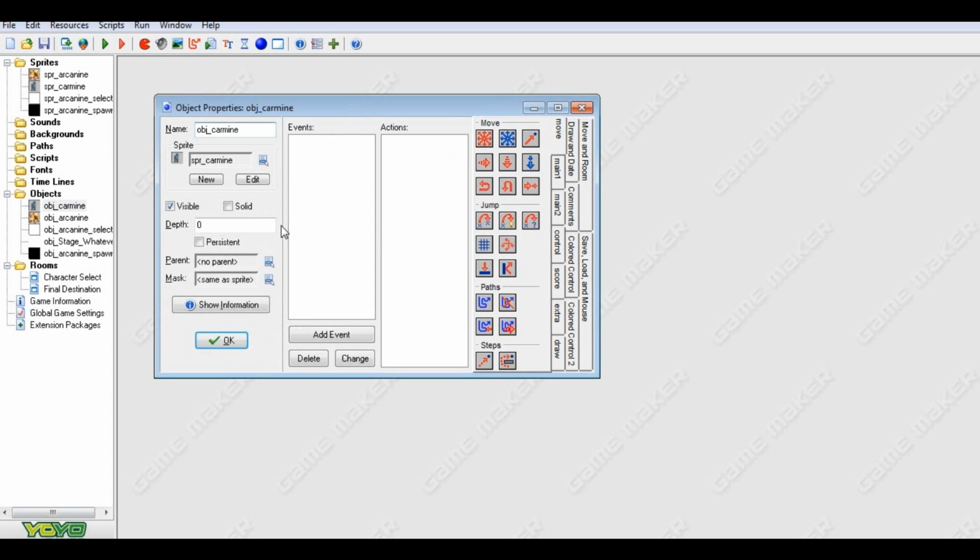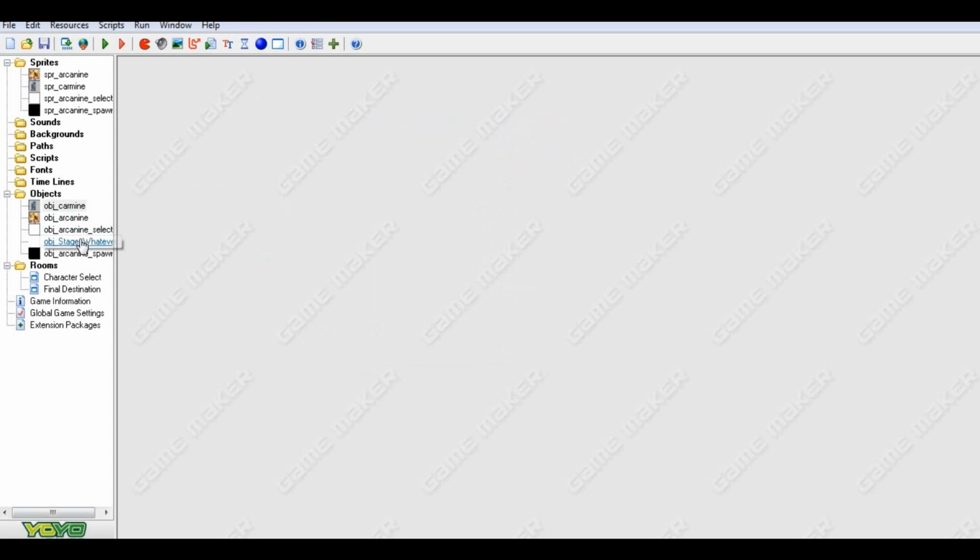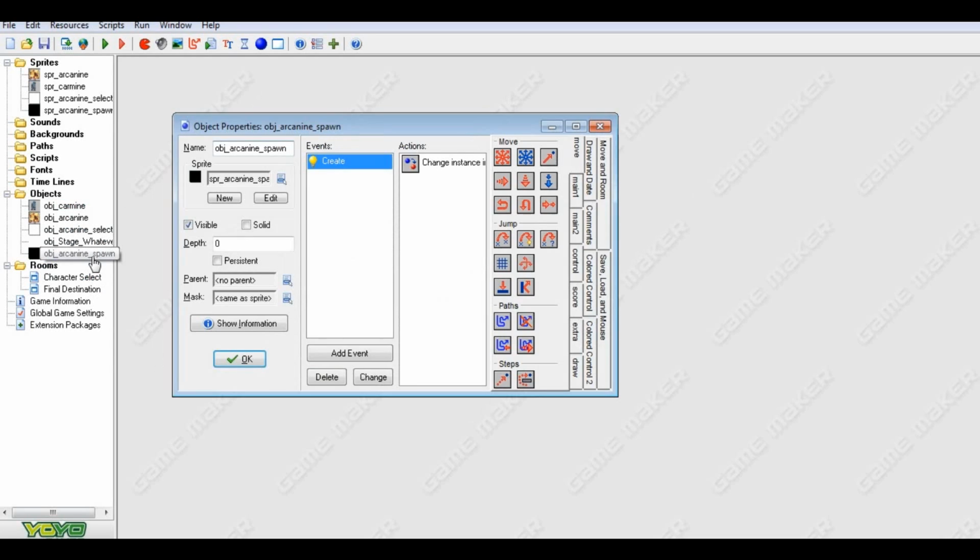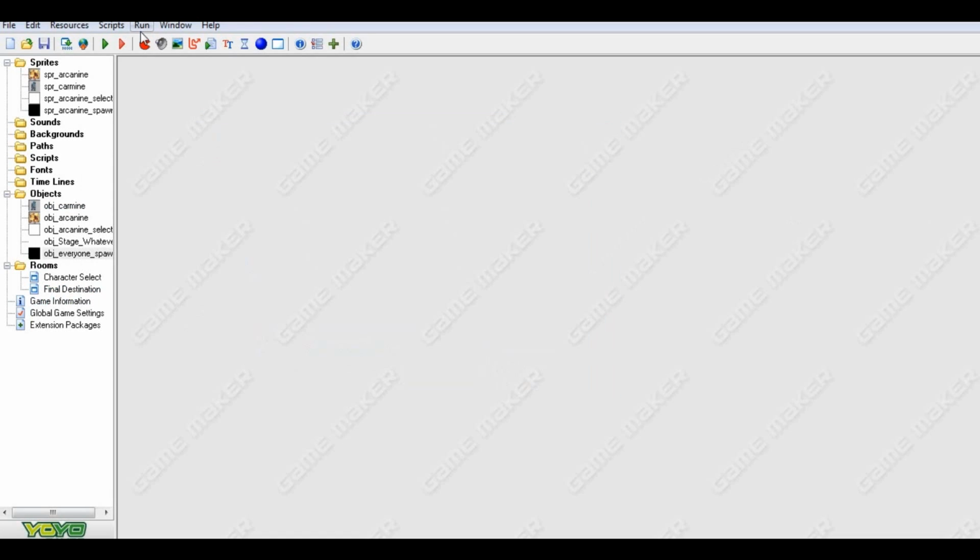If you want to get the spawn point to be for everyone, where it can spawn any character, what you would do is you would set up another variable. It doesn't actually have to have a sprite.